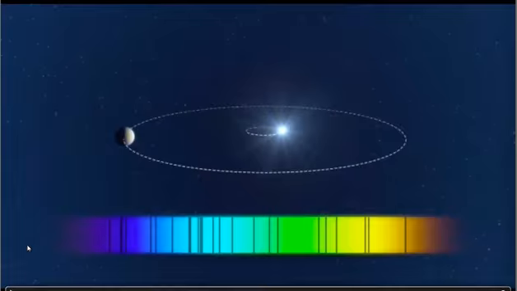Now, how far away the planet is from the star will determine how much time it will take for the light in the spectrum to shift from blue to red and back to blue. One full cycle of shifting, the duration it takes for that, will determine how far away the planet is from the star. If the planet is closer, then it's going to orbit around the center of mass in a shorter time period, which means that the wobbling time period of the star is also small. So the shift in spectral lines is also going to be of shorter duration.